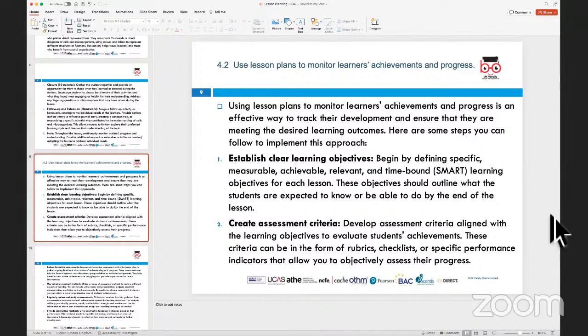This happens when you're using the lesson plan to clearly mention what are the learning outcomes to be achieved. And if we do feel that there are gap areas, then you use the SMART template or acronym to define very clear objectives of what your lesson planning is to accomplish. And these are then built up into what is called the assessment criteria. So we use various forms of assessment methods to understand the student progress. This could be done in the form of discussions, quizzes, assignments, case studies, or reports, or witness statements.